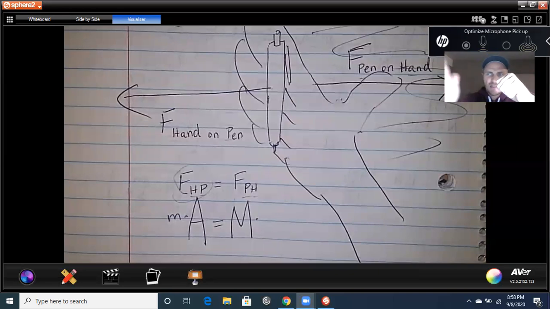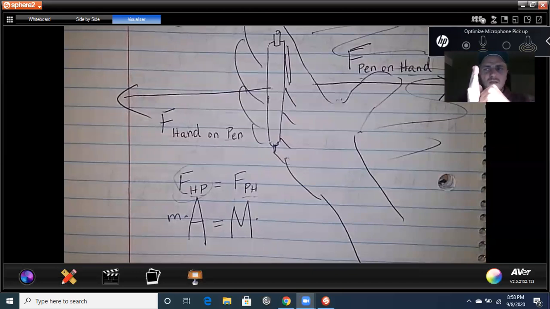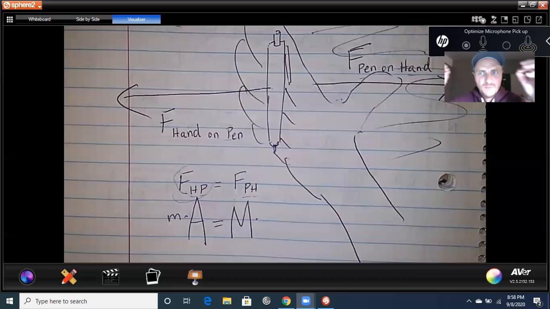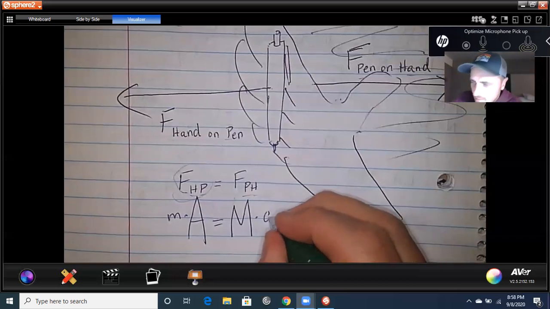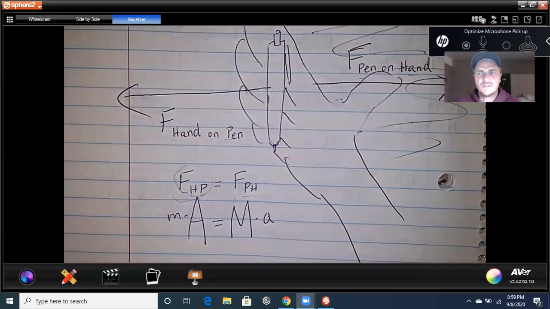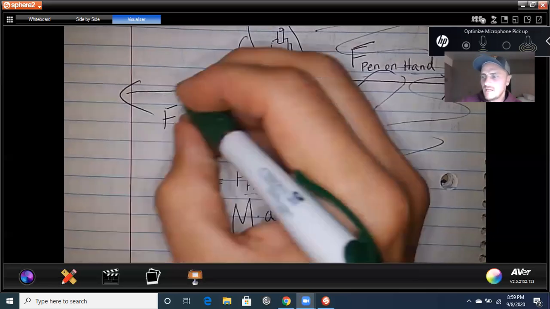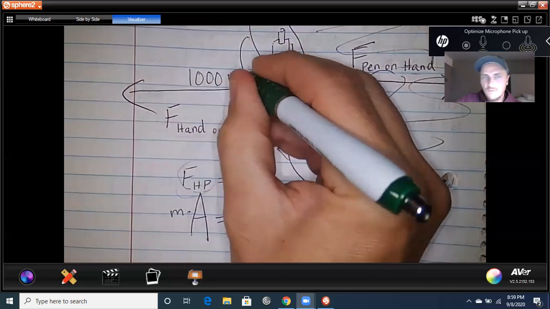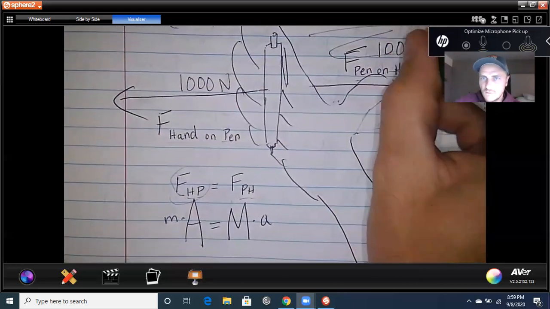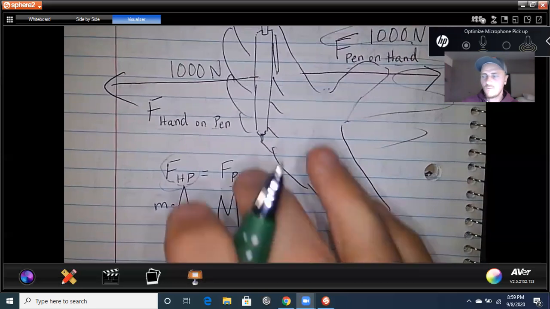Yes. So if my hand's coming through with, let's say, 20 meters per second squared of acceleration, there is a tiny drop in that 20. Maybe it's now 19.9999999 meters per second squared. But there's a tiny deceleration that happens for the hand. And I say deceleration because it slows down a little bit, right? So here's how it can make sense that if I hit a pen with 1,000 newtons, it hits me with 1,000 newtons.